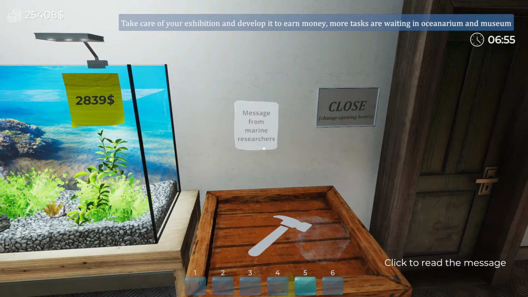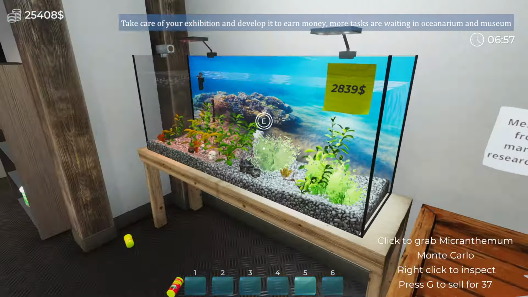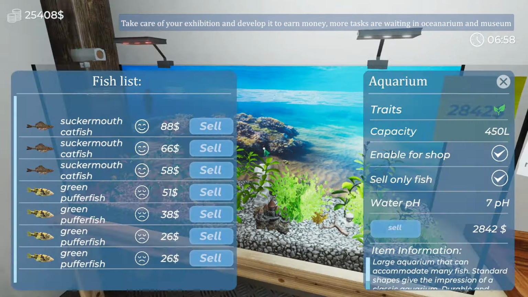Oh, what's this? Message from Marine Researchers. I'll have a look at that in just a moment. So let's just check that these are all alright. Okay, what's happening here then? So, he's all good. Fish amount, not enough. Okay, so they're happy in everything except from the fish amount. And it's one of these full size. Not by the looks of it. Right, there's a little baby fish being chased. Right click to inspect. Oh yeah, we don't want to do that.